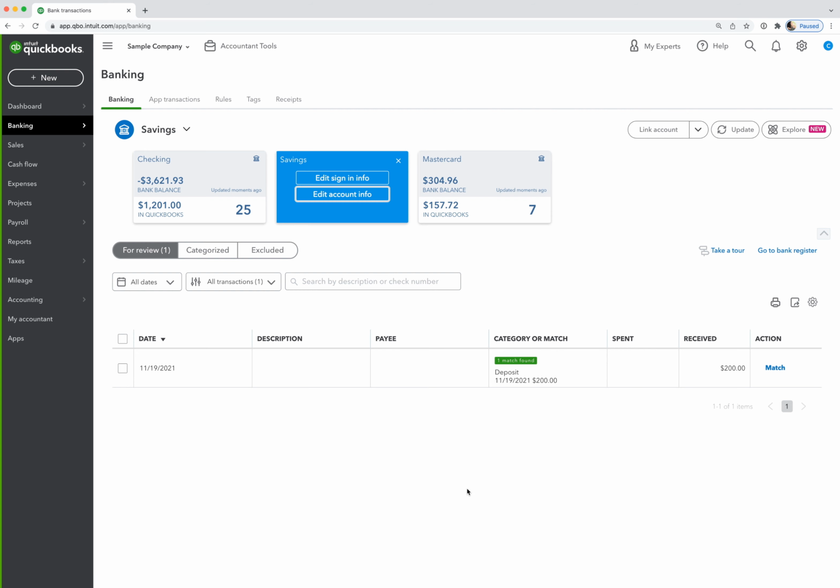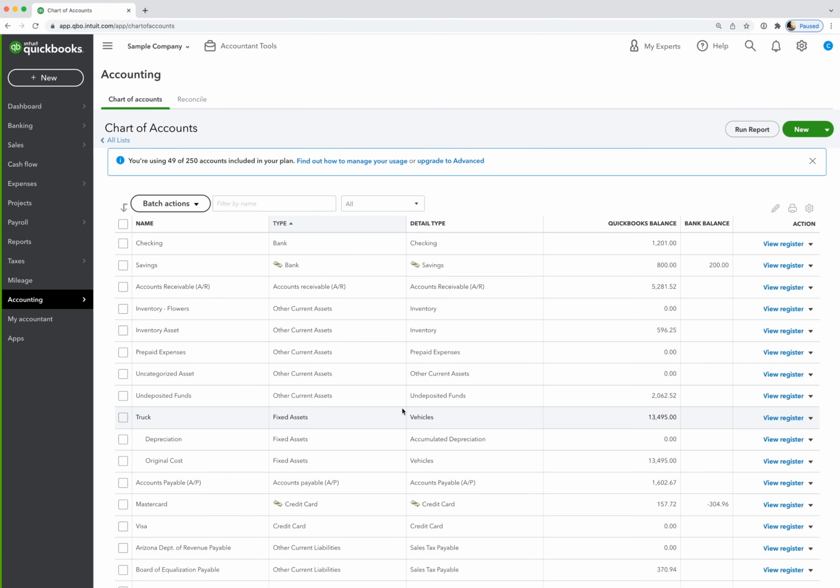At that point, you want to take one more step if you're really not going to be using this account anymore. So we'll go over to accounting and chart of accounts. And once you disconnect an account, you'll no longer see the little arrows here. This signifies that it's connected and feeding in transactions. So you'll just note that it doesn't have the arrows anymore. And then if you want to delete it from the chart of accounts, you're really not going to be using it. You can go to the drop down here and go to make inactive, and that will take it completely out of your chart of accounts.